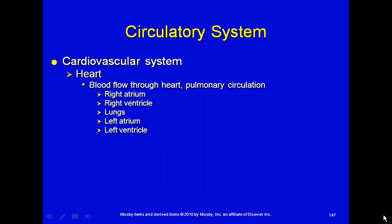Now, in every EMS class I've ever taken, I've had to know the route in which blood flows through the heart and to the lungs and back. And I think it's a concept that we should be familiar with, because as we look at what happens when that heart fails as a pump, blood is going to back up into the system. And depending upon which side of the heart is in failure, if you say, for example, only the left side of the heart is in failure, then you look at where the left side of the heart gets its blood from. Well, that comes from the lungs. So if you're in left heart failure, blood backs up into the lungs, and the pressure in the vessels rises to the point where you develop acute pulmonary edema.